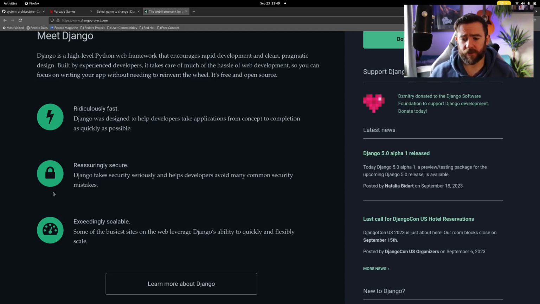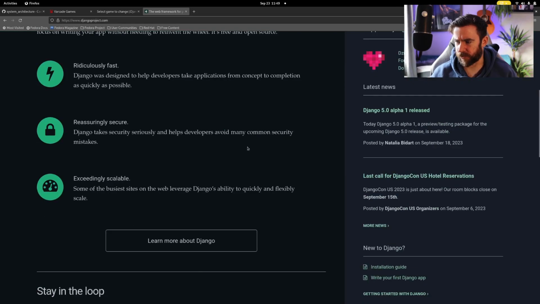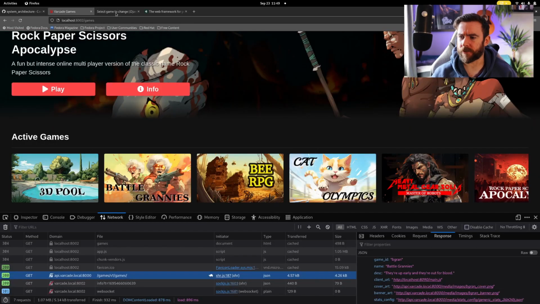But they try and remove the overhead of having to deal with security problems so you don't have to think about it and you can focus on building your app, right? It's also very scalable. Of course, this is the sales pitch. People might argue or disagree with all that stuff, but you can come to the Django website to get more information on Django, but I want to just jump straight into the code, to be honest.